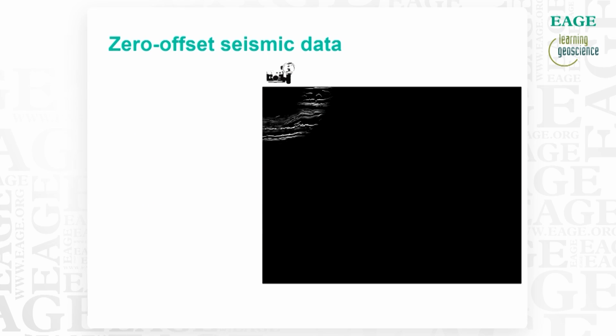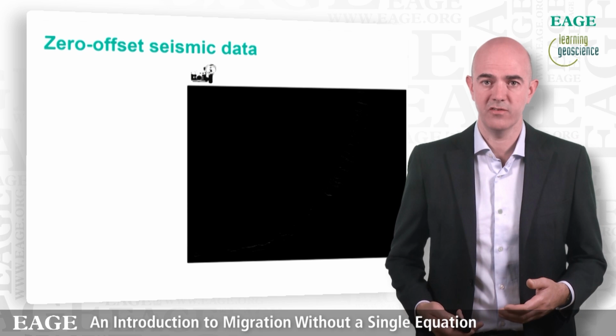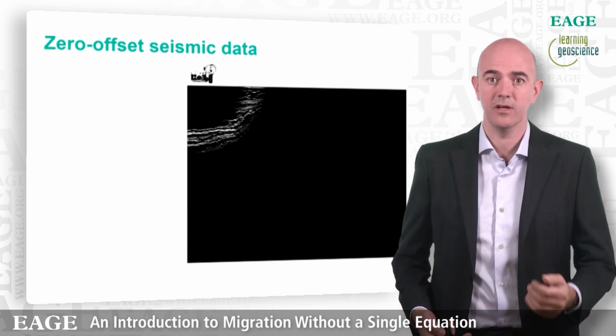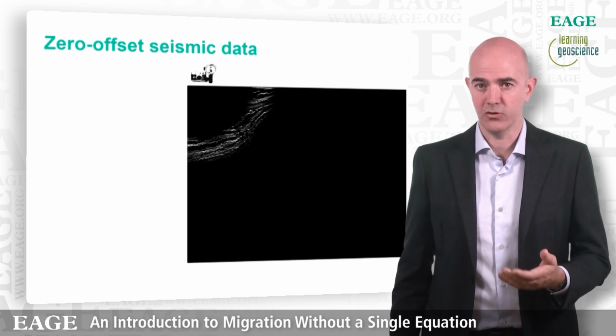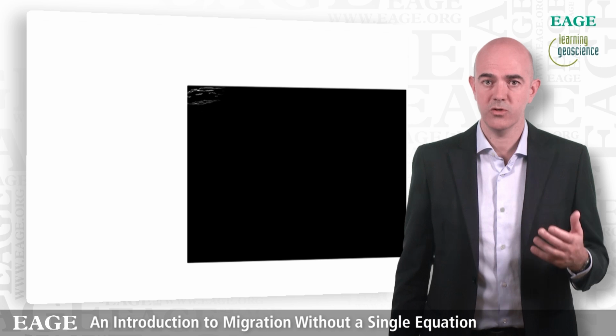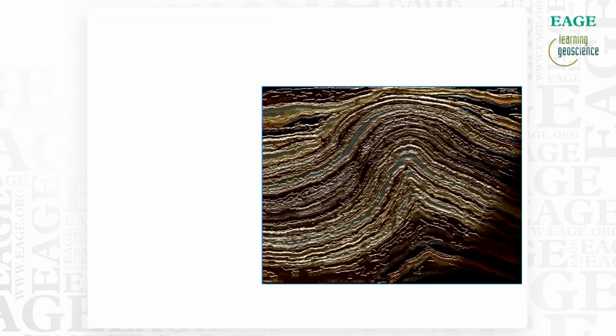So let's see the simplest experiment, the zero offset seismic experiment, where the source and the receivers are at the same location. You see this flash of seismic energy going down and illuminating the subsurface. You can guess a more complex folded structure in this case. If we accumulate the areas that have been illuminated, you see that we are sending energy down, and even with a simple propagation model, getting energy down to the different portions of the subsurface. But unfortunately, we only see the portions that send energy back up.